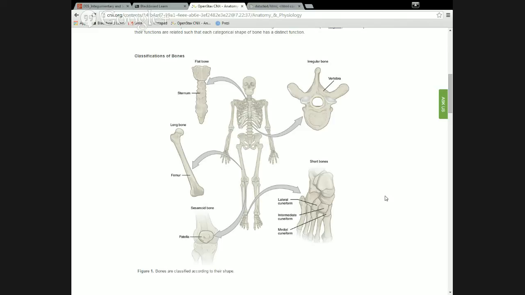This is showing you the femur, which is your thigh bone. The bones in your lower leg, the tibia and the fibula, are long bones also. The bones in the arm, the humerus, radius, and ulna, those are all long bones too. And those are the bones that really are quite long. But then there's a lot of bones in your hand. So there are 5 that go through the palm of your hand. And then there's 14 more that make up the segments of all of your digits. All of those are long bones.